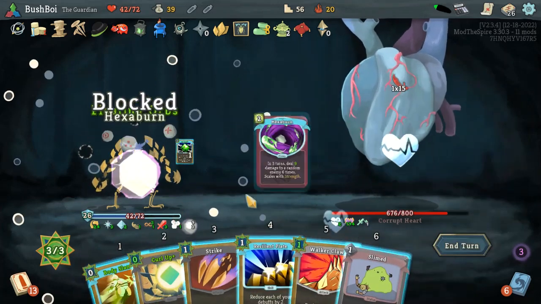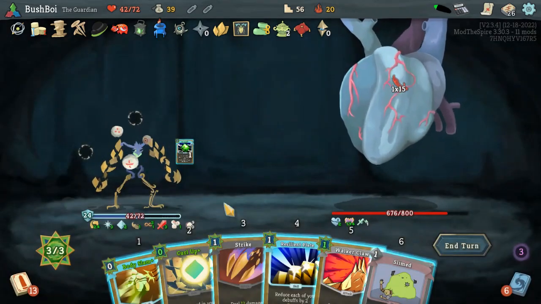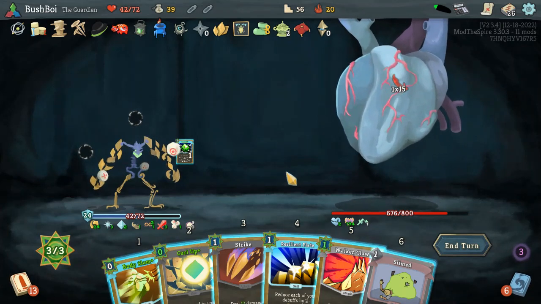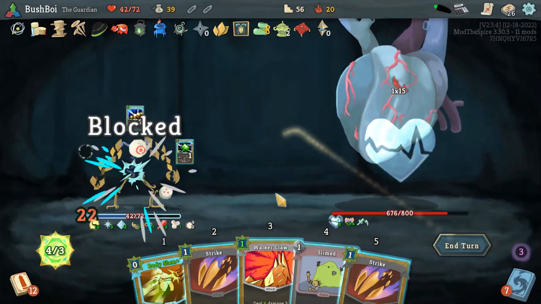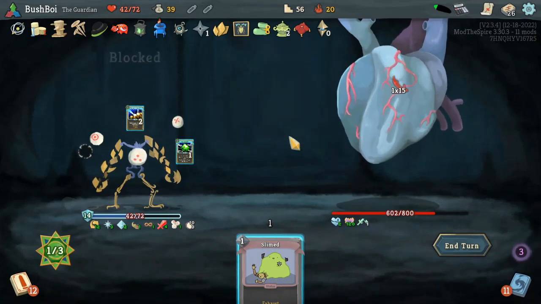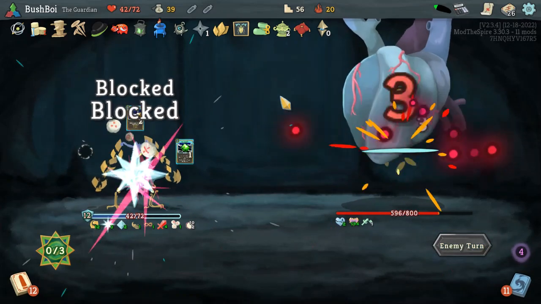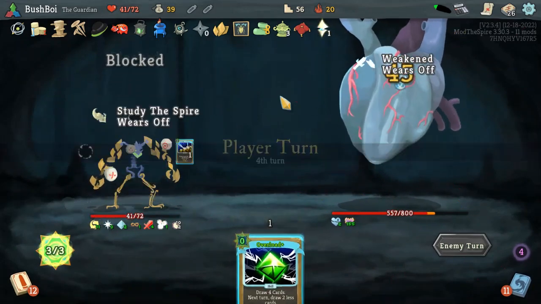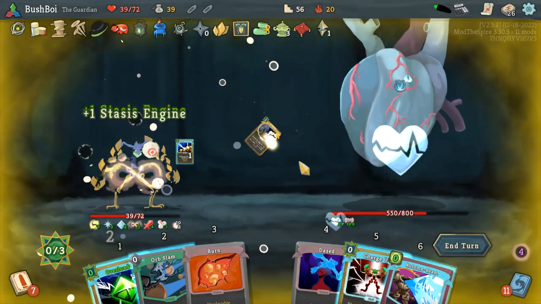What do I want to use Curl Up on? Resilient Plate, maybe? Maybe just the Slimed. No, we'll save the Resilient Plate for later. It's not putting us into defensive right now. If I play the Slimed, I take 1 damage. I need to get rid of it, though. It's fine. We weren't going to perfect this way anyway, most likely. Okay. Got our 3 Stasis Engines in play.